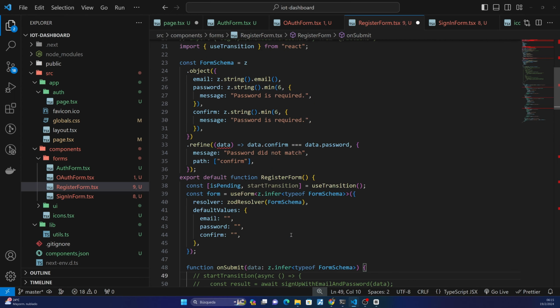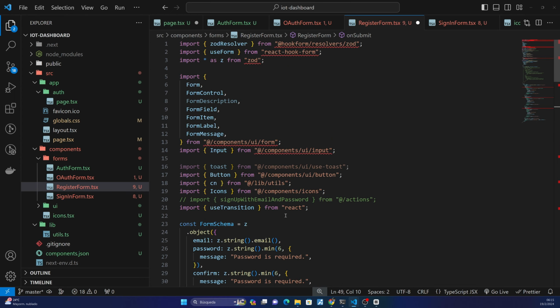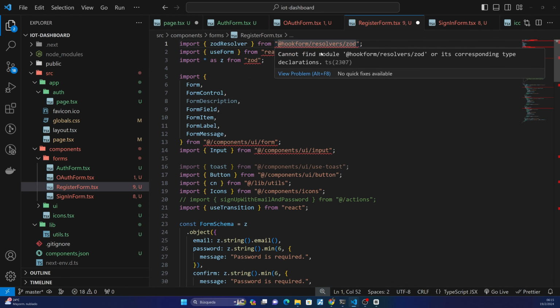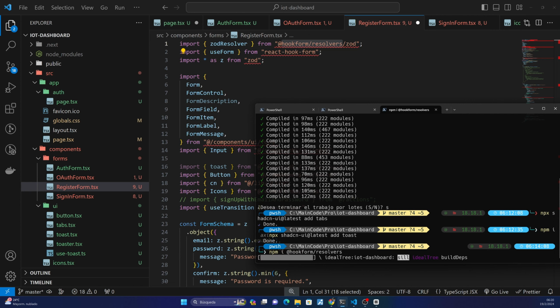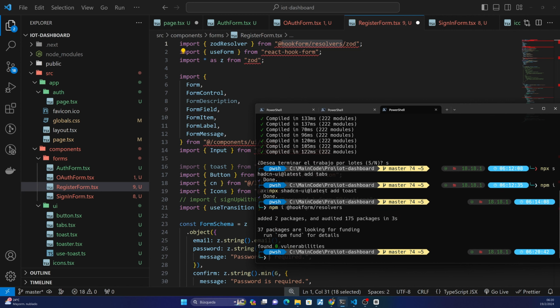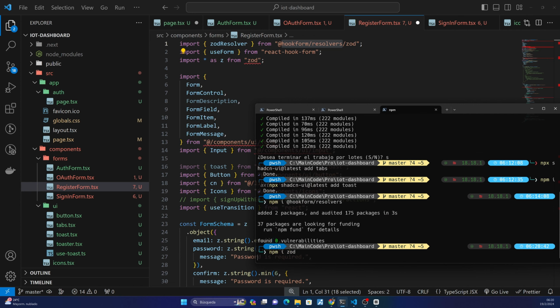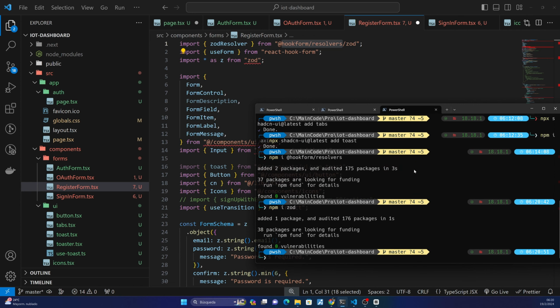Okay, and we have to import the UI form, but let's import this first. npm install hook form resolvers. Just wait a few seconds. Okay, after that we need to install Zod. Okay, done.